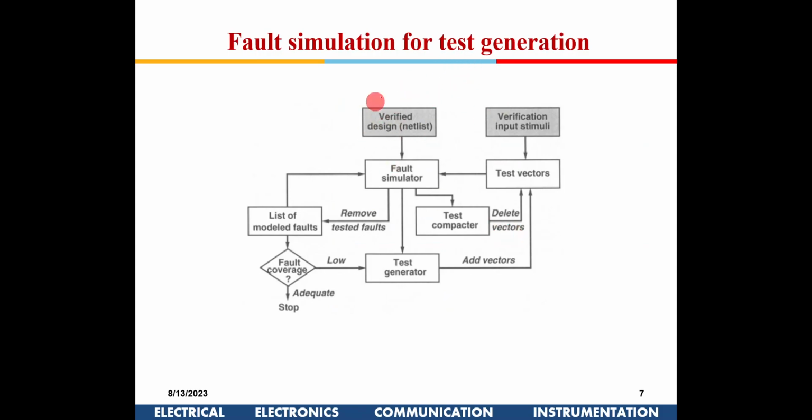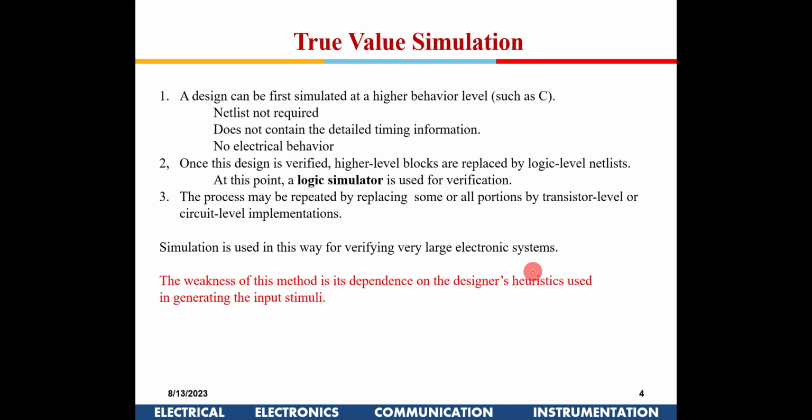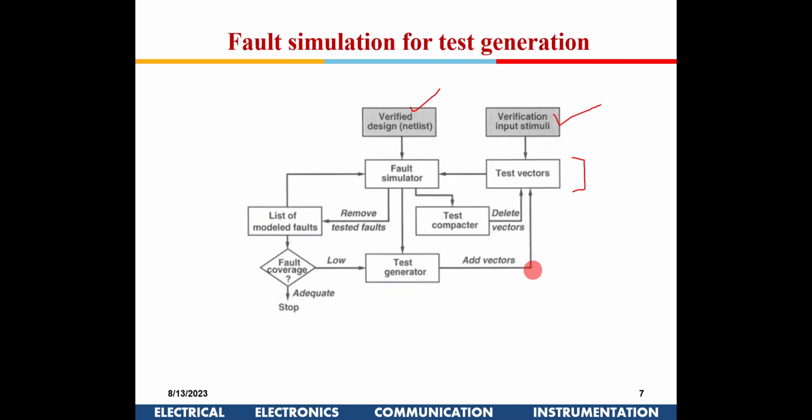Ultimately, once we do all these things, I have a verified design after that, right? Now the verified design is available. Verified input simulation is available. So there are a lot of test vectors. This has come from my previous work. Once having done that, I have a verification, right?